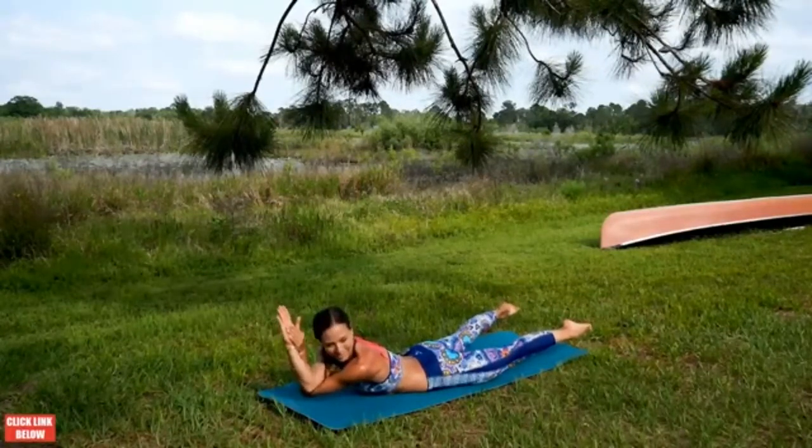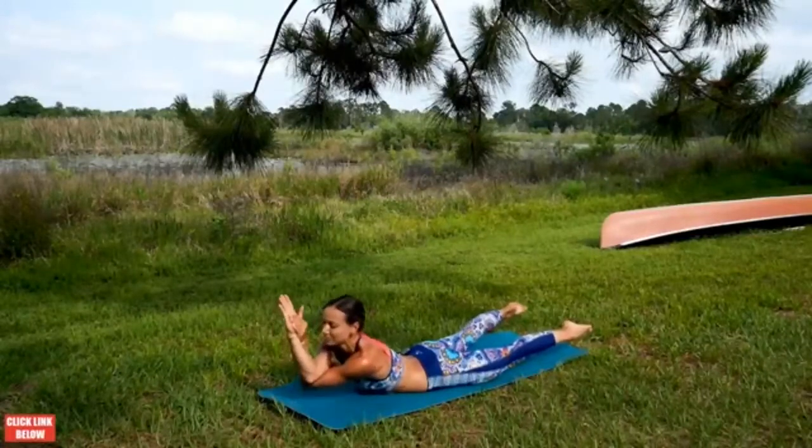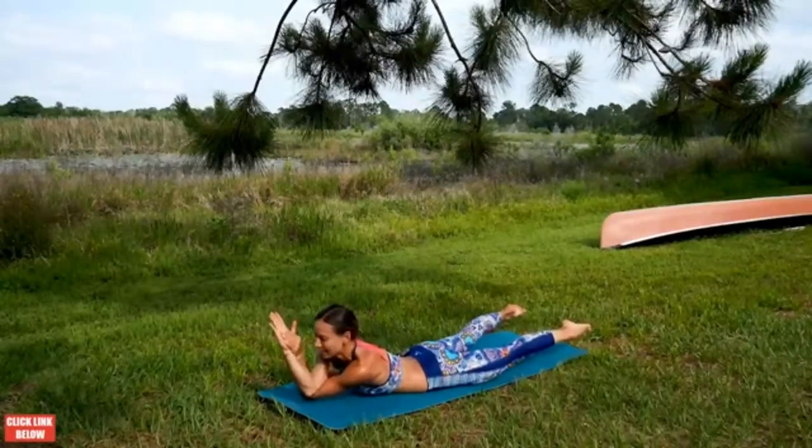Just don't forget, guys, do not smash the neck. Focus on long extended back. We breathe in actively. I'm so proud of you guys. Keep on breathing.